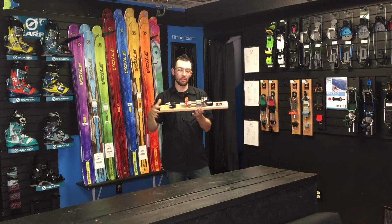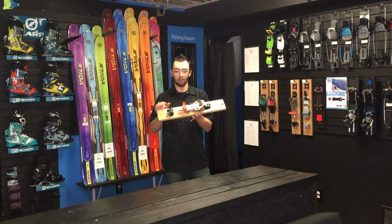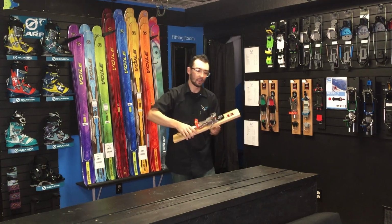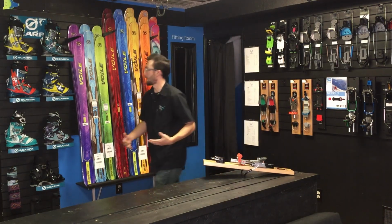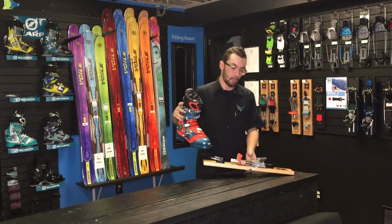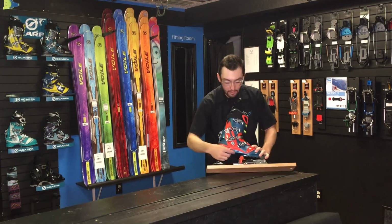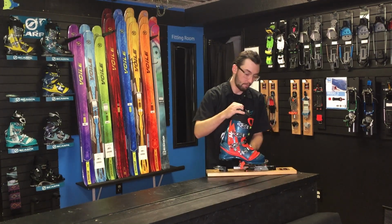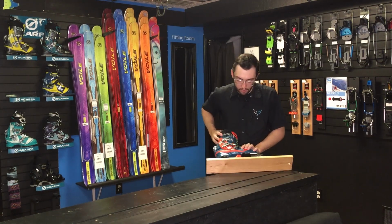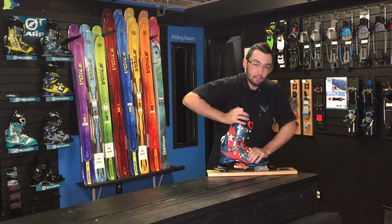Sometimes if I don't get this perfectly lined up, this new Outlaw X style claw is more forgiving in terms of the step in, because if I step down and I don't quite get everything lined up properly, I've got to get that brake tab forward, get that NTN connection forward in the boot so it sits underneath that claw. And then as I step down, that time it got me there. So that's in the ski mode.